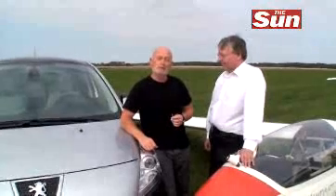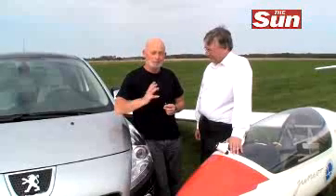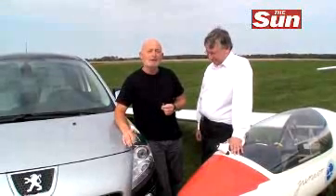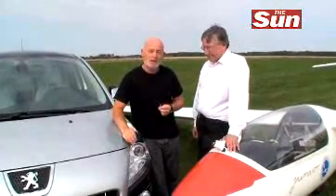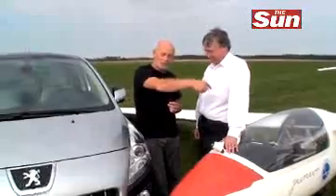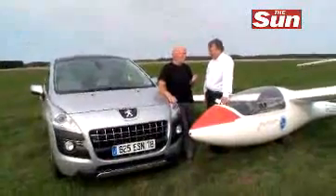What we've been doing is proving a very clever feature of this car. It can actually tow this glider, but it's a bit technical to explain, so I'm going to get Andy Sutton from Peugeot, who not only is Peugeot's PR director but he's also the pilot, to explain exactly what the Peugeot 3008 does. Andy?